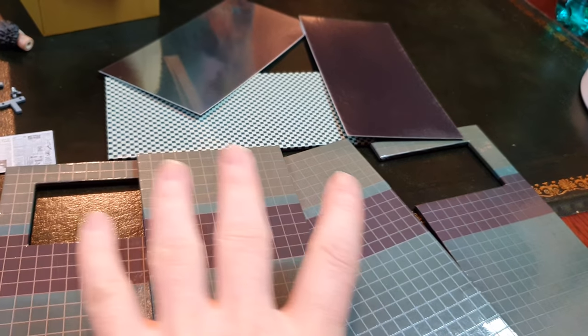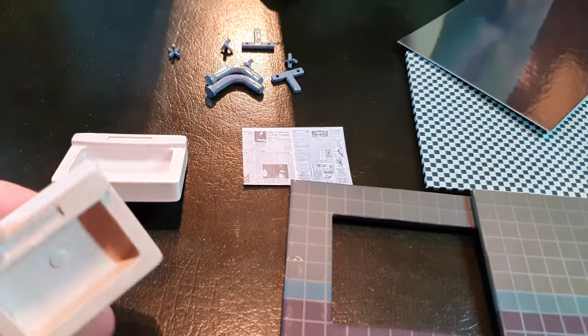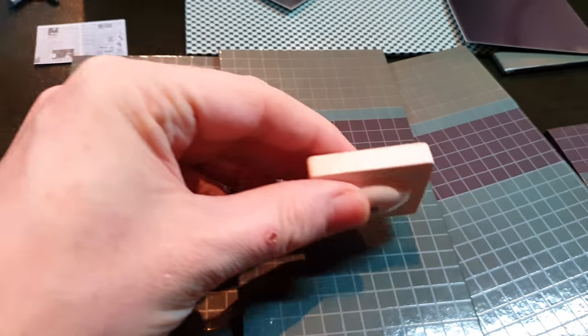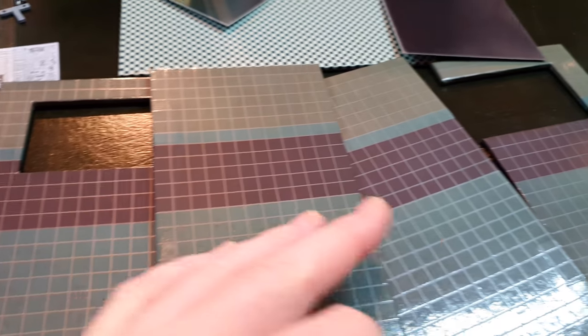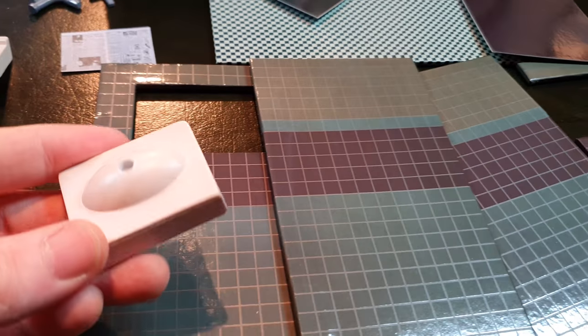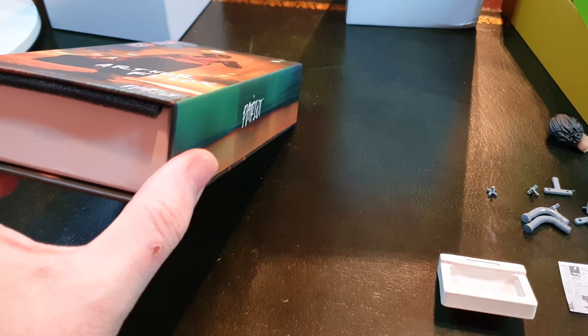Alright, so I've got all my parts to build the bathroom scene. This is amazing. And here's the sink. Now, I think it's all magnet based. I noticed all these different sections were kind of magnetized together. There's probably a magnet in the back of these that goes somewhere around here. I'll figure that out in a minute. I'm just trying to find the instructions, if there are any. They might be in the box where the actual figure is.